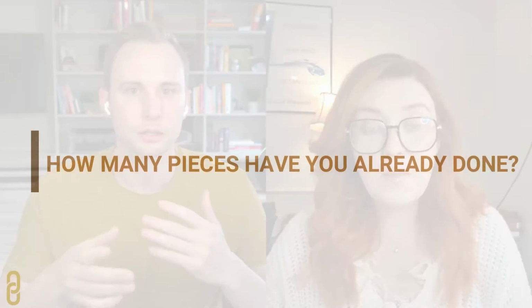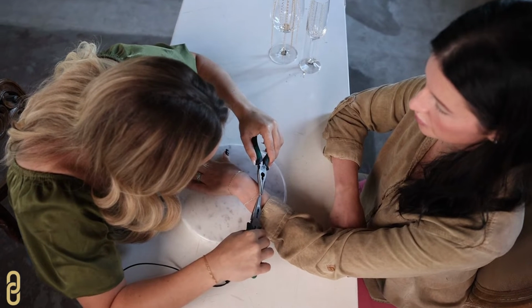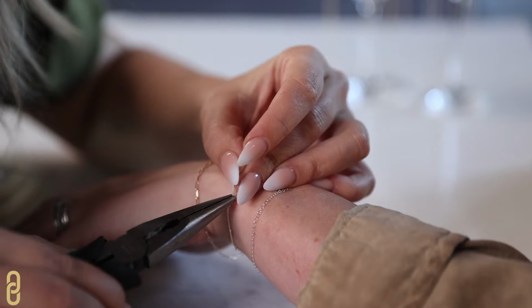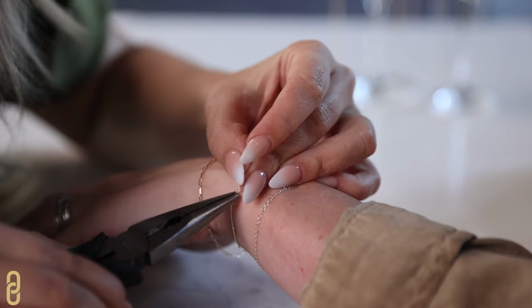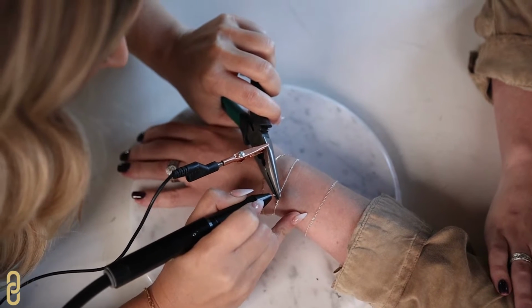So have you kept up with how many bracelets or necklaces or pieces of permanent jewelry you've already done? Yes, so far I've only done about five or six bracelets, I think. I did a ladies' night event, but it was really rainy and cold, and I just didn't have the kind of turnout that I expected because of the weather. But just on those 5 or 6 bracelets, I've actually made over $1,000. Awesome. Very good profits there.